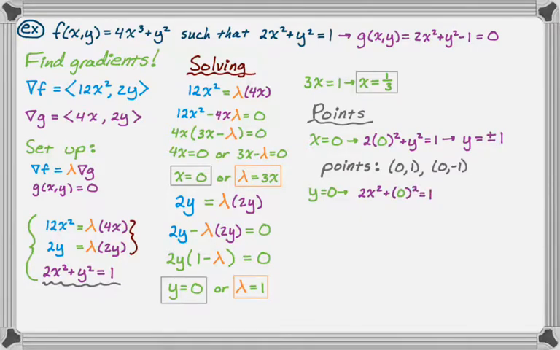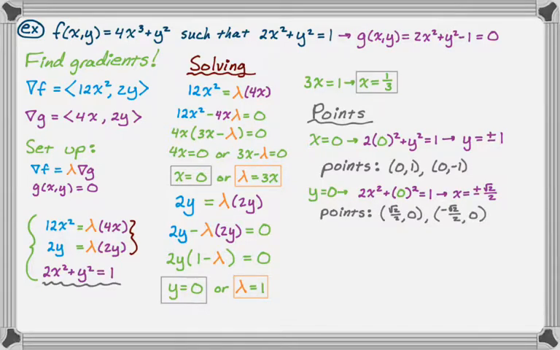So that's 2x squared equals 1, x squared equals 1 over 2, x equals plus or minus root 2 over 2. You don't really need to rationalize that. You could say x is equal to plus or minus 1 over root 2. I grew up in a time where you had to rationalize that, and I just can't break the habit. But if you never got into the habit, that's okay. Technology has made it kind of useless to rationalize. All right, so the ordered pairs we get, don't forget, don't switch x and y. So x values are plus or minus root 2 over 2, and the y value is 0.